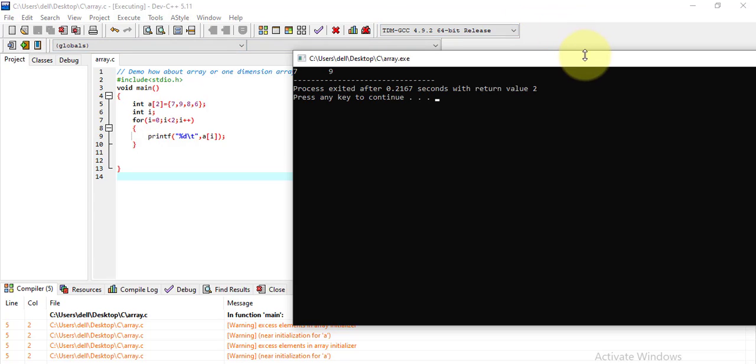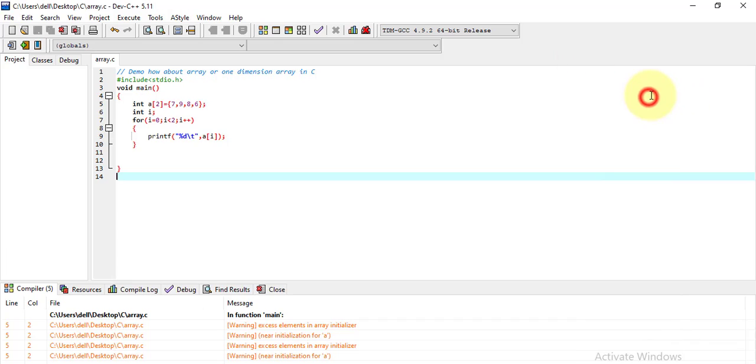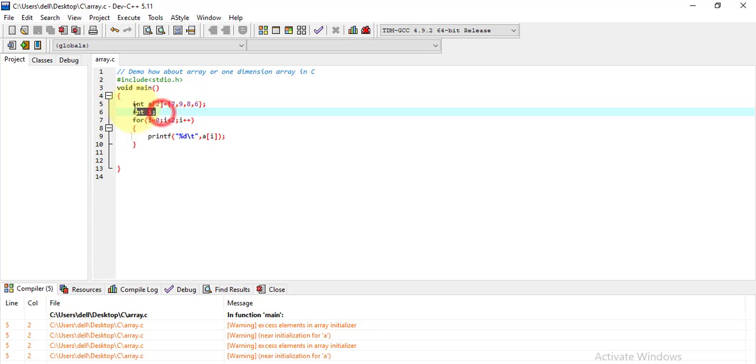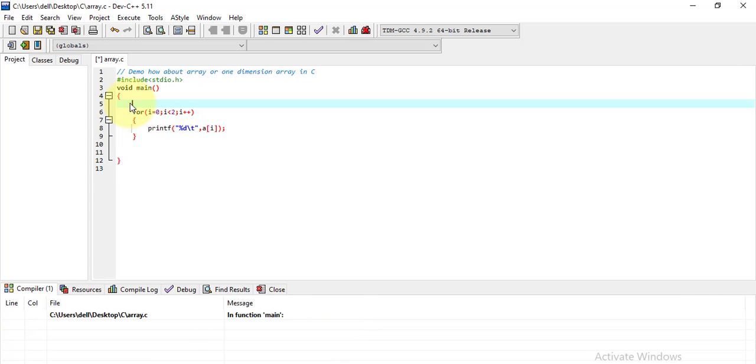Now let's understand this single dimension array better. For this I am declaring a variable, char, with the variable name name, and assigning the size as 10. Put the semicolon here.